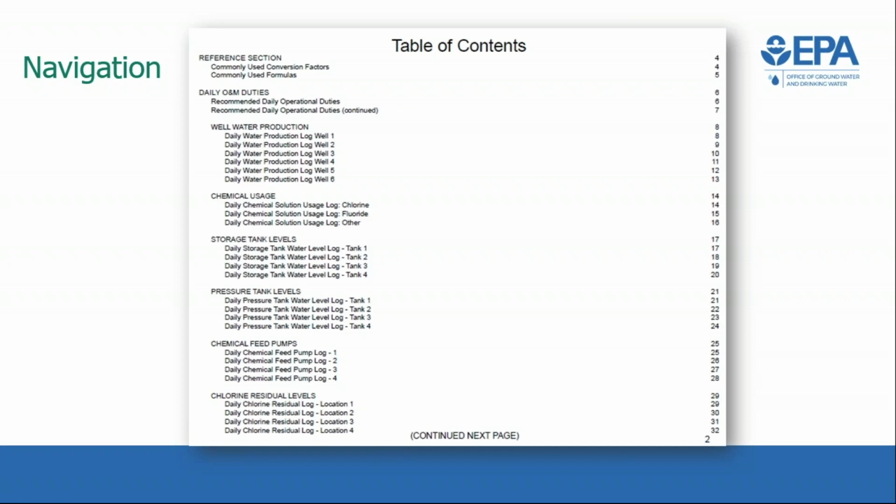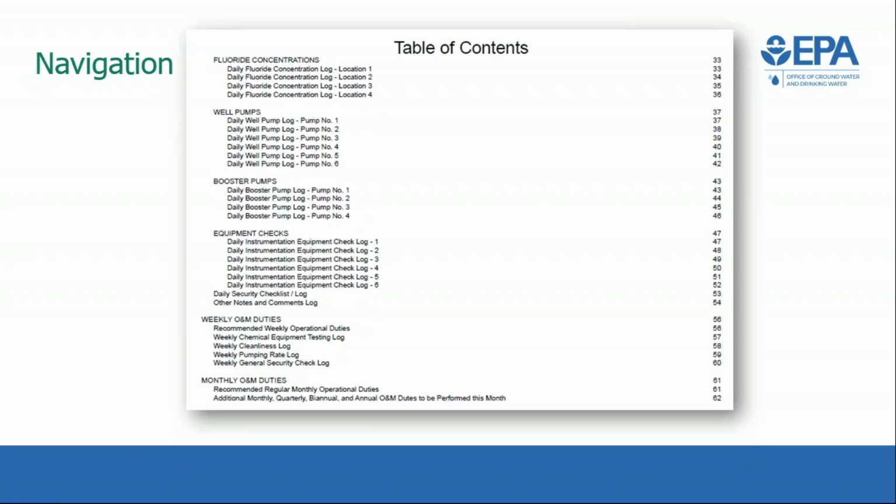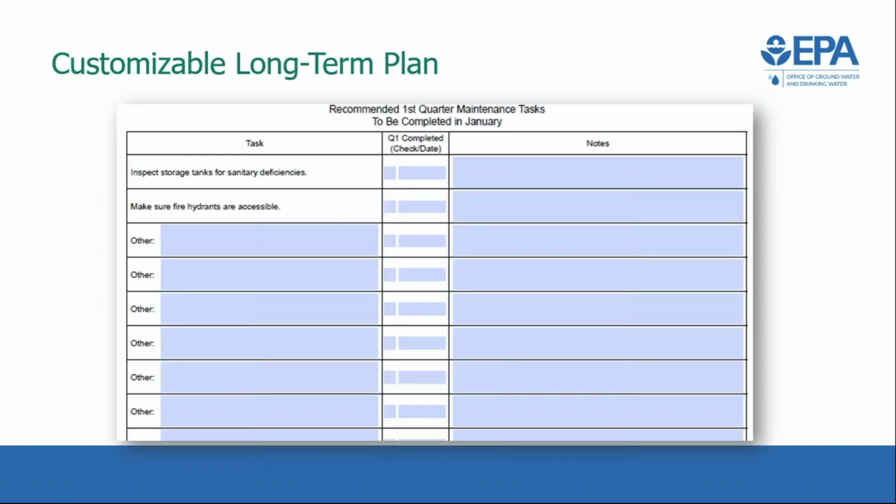And as you can see from the table of contents here, there are logs ready to use for chemical usage, tank levels, feed pumps, and quite a bit more. And at the bottom of this screen, you'll see the weekly and monthly operational duties as well. And this screen shows a customizable plan to schedule out regular maintenance tasks.